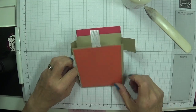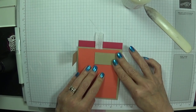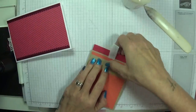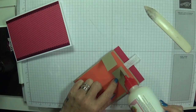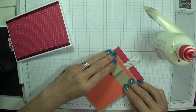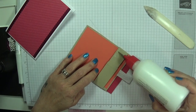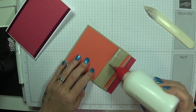And then we're going to fold this over. Fold these down. You're going to grab your card at this point and we're going to just glue that strip. So let me just put a little bit on there to hold that in place. And then just glue this strip. Don't glue anything else and don't get none on this card whatsoever. Just this strip.